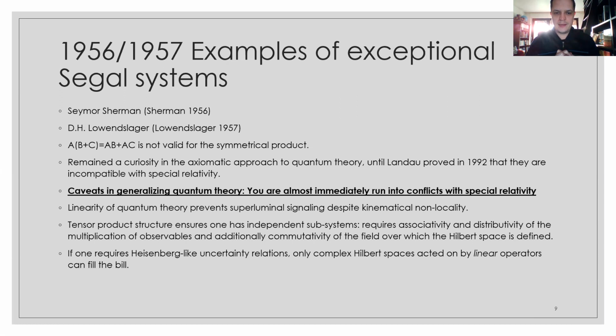And if you stick to this formulation, you're almost immediately forced to use linear operators on a complex Hilbert space, because even if you try to work with a quaternionic Hilbert space with normal quaternionic multiplication, you do not have a unique tensor product because the quaternions do not commute. And this already brings you into trouble with having independent subsystems and might also give you the possibility to signal faster than light. So if you take this as a starting point, you're almost immediately forced to use a complex Hilbert space with linear operators. And as far as I know, it's very difficult to move beyond this. Otherwise, you would really have to change the entire formalism of quantum theory.